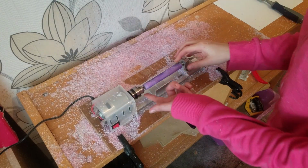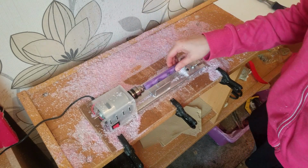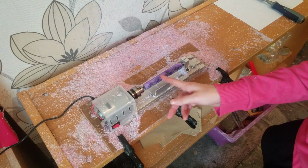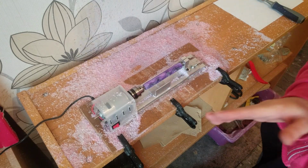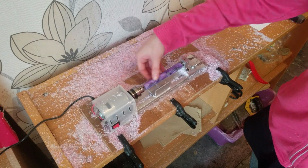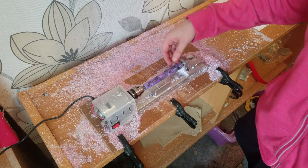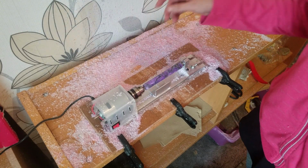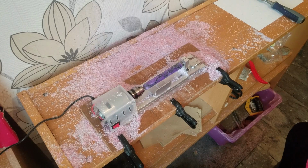You can see we've practically got it into a cylinder. It's near enough even all the way around. So what I'm going to do is mark the centre and a few lines on it so that I can put some indents on, and that way I know it's even. Then I'll shape the actual pen or cylinder into a usable diamond painting pen. What they wanted was similar to the red and white one you've probably seen previously.